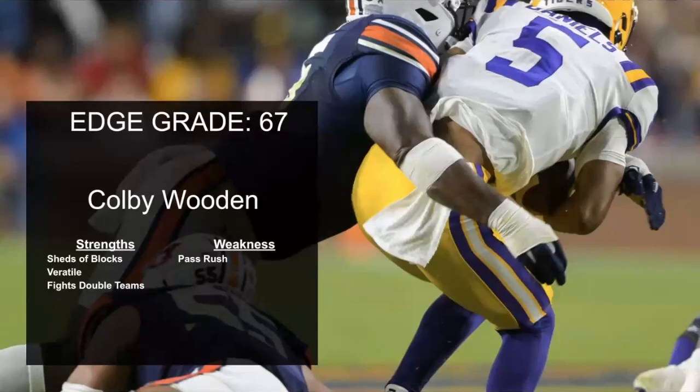Here's the next guy, Colby Wooden, earned a 67 as a grade. 6'4", 273, 33-inch reach. Did not run a 40. This kid seems longer than life on film. He does a pretty good job shedding off blocks to attack the running back, but he lacks pass rush moves. He seems to try to beat tackles on his third or fourth move rather than using a move in the beginning. He has versatility because he can line up inside and outside.